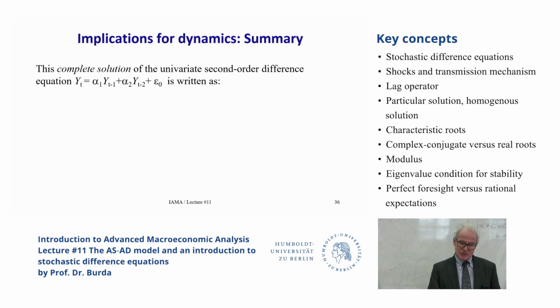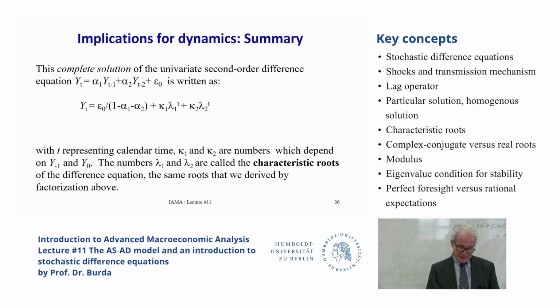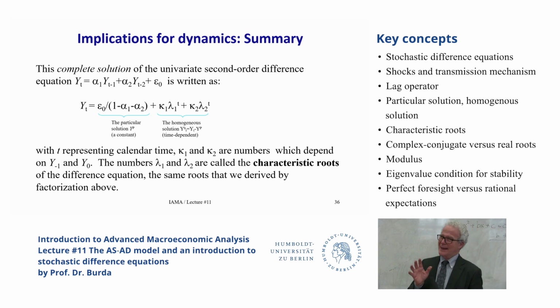Okay? Let me just tell you what this means. This has incredible implications. So we've written this like this. We know we have to look at the lambdas. These are called characteristic roots of the difference equation. And this is worth staring at for a second. We're not really sure what lambda looks like. We know it could look like a normal number. It could look like a complex conjugate number if we're unlucky. But actually, if we're unlucky, we may be lucky because we learned something, and we also may have some unusual dynamics. We may have waves, okay?